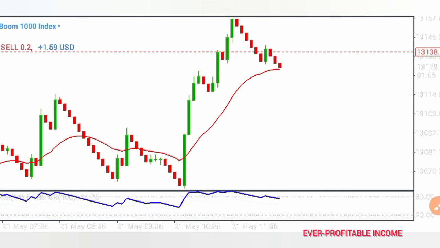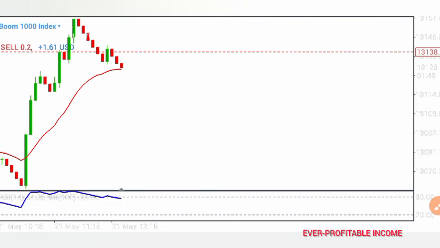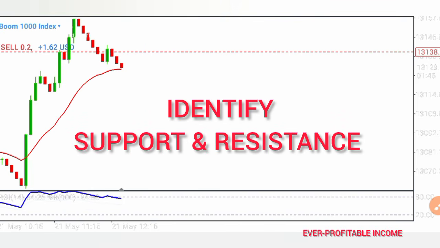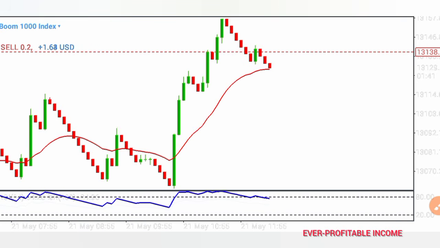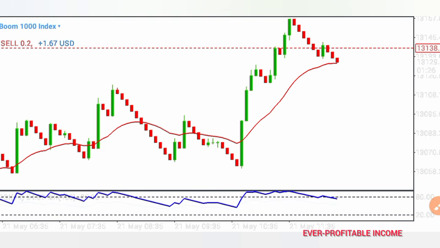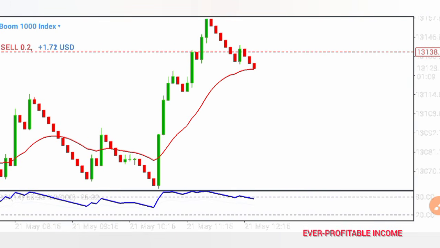Now having that in mind, the basic price action skill that you need today is your support and resistance zone, identifying your support and resistance zone. Now on our chart, we are going to be identifying the support or the resistance zone in order to take a trade. We're going to be scalping, getting our entries on the 5 minutes time frame. So for you to get your entries on the 5 minutes time frame, you have to consider two time frames ahead. That is, you have to consider the 15 minutes time frame, and you have to consider the 30 minutes time frame.